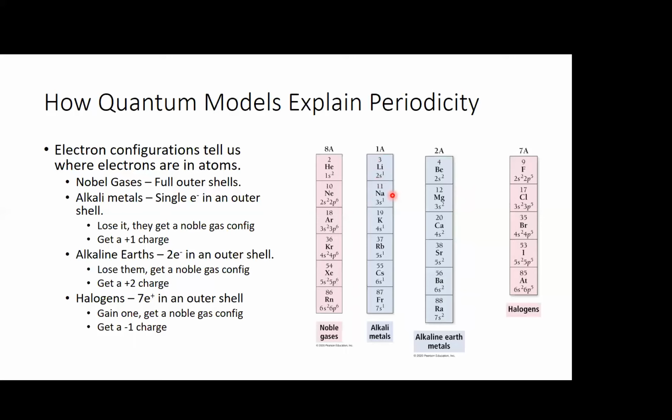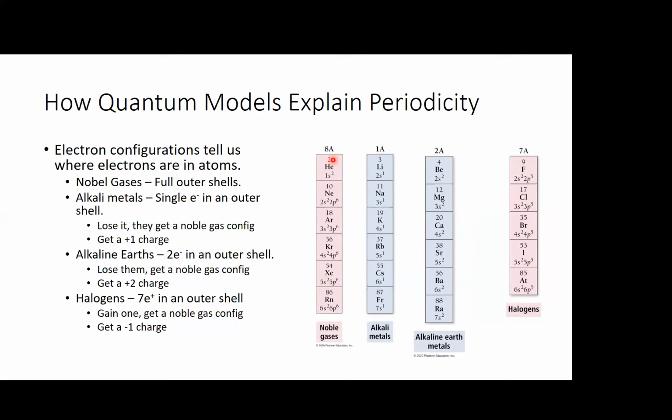All right, so same thing with sodium. If one electron from sodium was to go away, it's going to be its outermost, and so what we're left with is the noble gas configuration of neon. Same thing for potassium and so on. So all these, if they lose just one electron, they're all in the same column, and we all say they get a +1 charge. They do so because doing that will give them a noble gas configuration. Alkaline earth metals do the same thing. If they give up 2 electrons, they get the same kind of configuration as a noble gas.